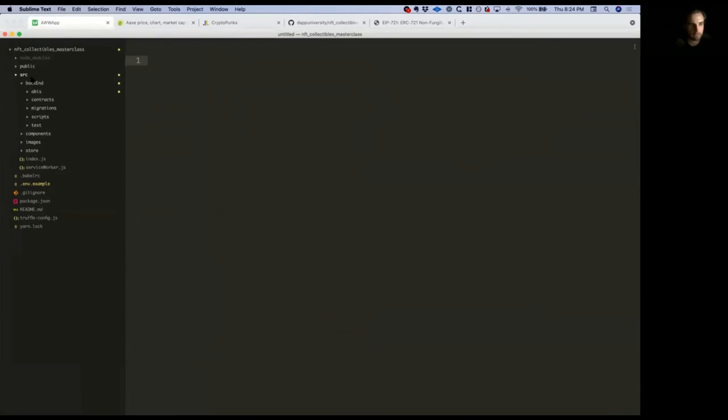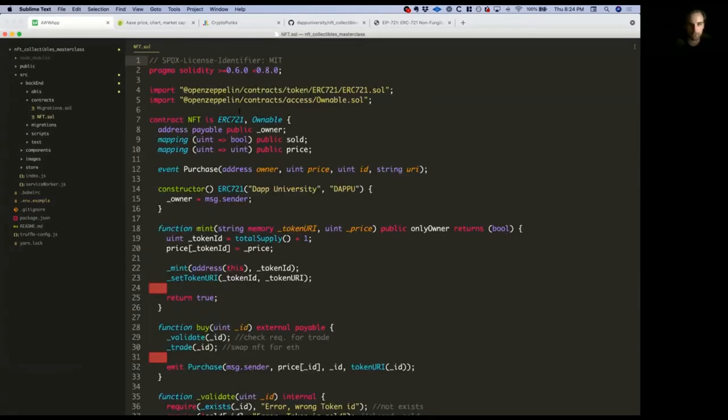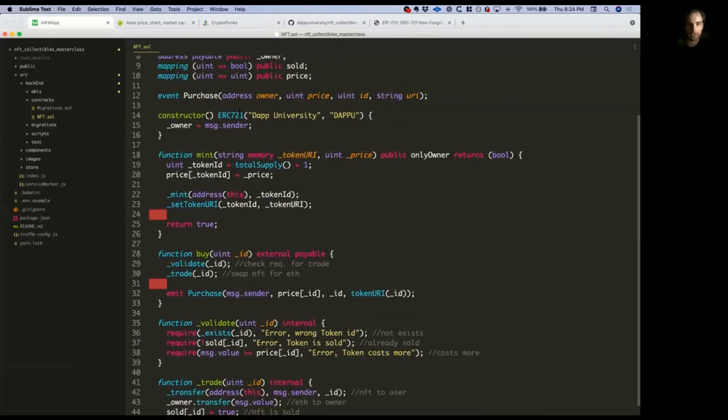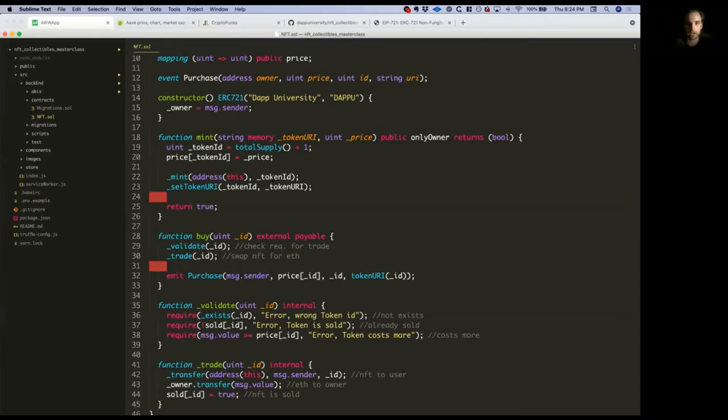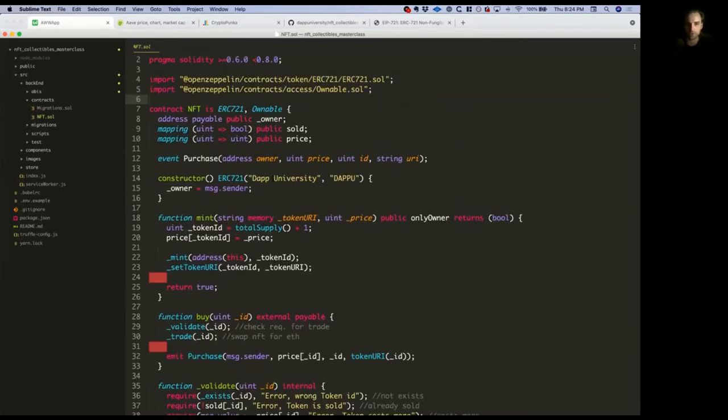So you can see the backend contracts, and then find nft.sol. All right, so this is the file for the smart contract that governs the token. You can see it's just one file here. It's not too crazy. If you're not an advanced coder, hopefully this doesn't overwhelm you. This is really just a template that you can customize.